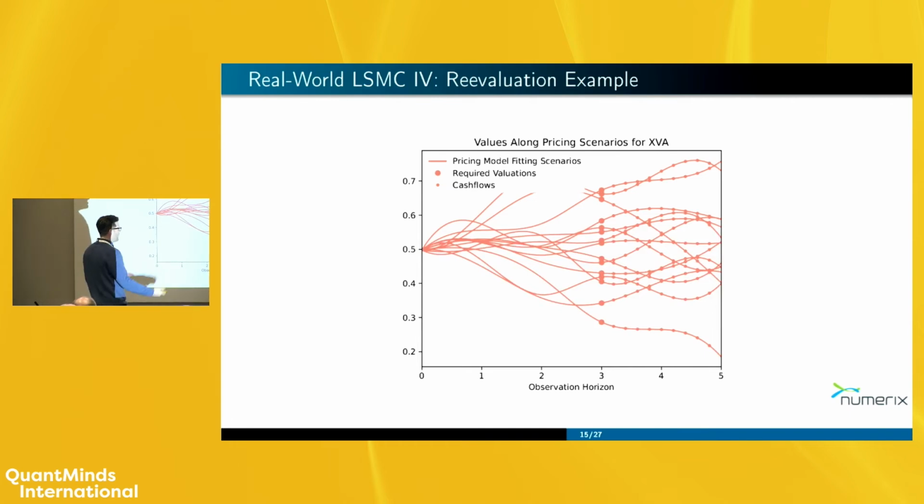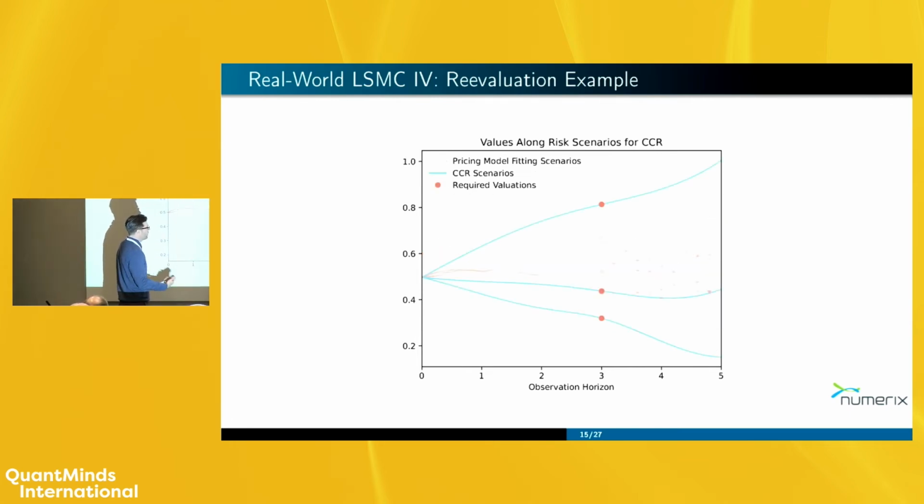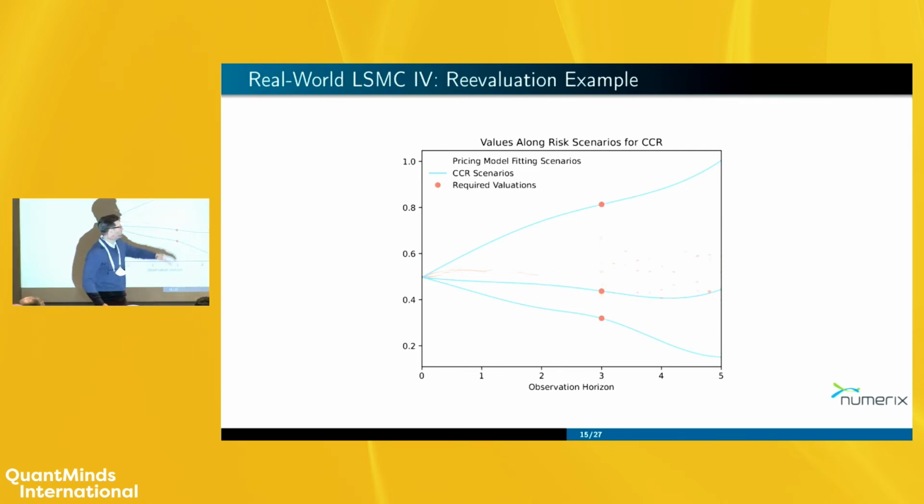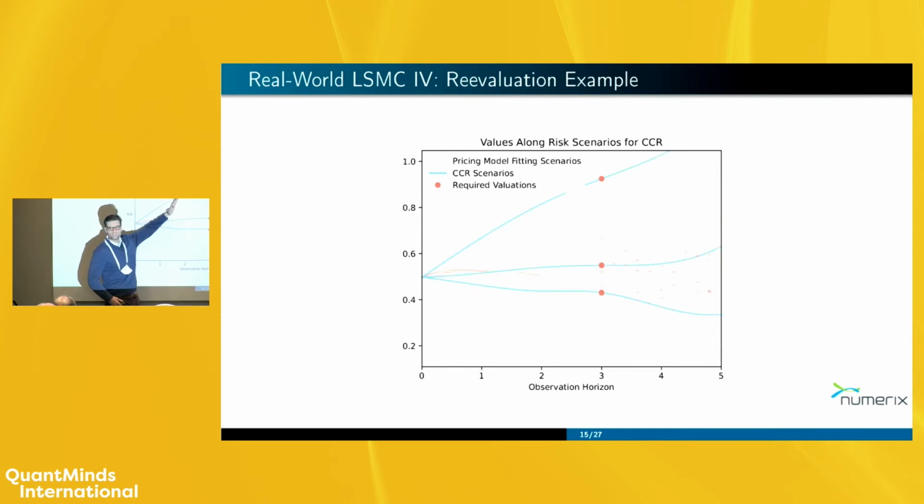What would that look like? Well, as you saw earlier, you've got your paths, you build your regression functions, then you show up with your physical measure paths, and you've got your regression function here, you just evaluate them there. Pretty straightforward. You run into some problems, of course, because physical measure goes from here to here as you start to throw in equity premium and things like that. And it gets much, much worse in multiple dimensions.